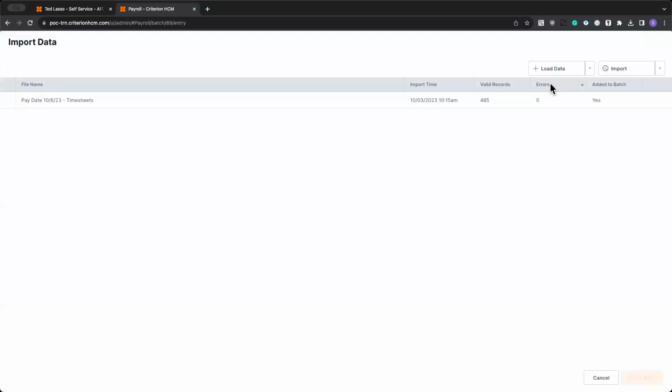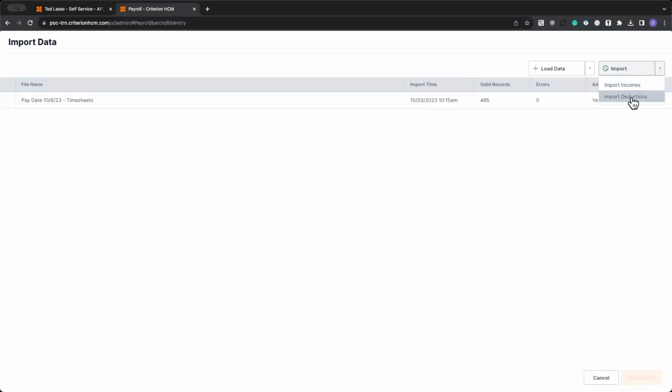Now, other things I could import, as I mentioned, I might import incomes and deductions. This would be like from a spreadsheet. So perhaps you're importing in, I don't know, mileage or bonuses or something like that from a spreadsheet. So you can use different templates for this. Of course, reach out to support if you have questions on how that works, because we can tell you how to format that. It is something that is customizable. You can change the format a little bit, but there's going to be something set in your system probably, so you may not know what that is. So we can help you out with that.